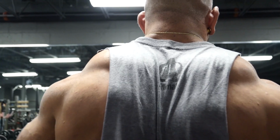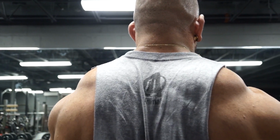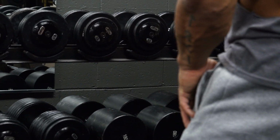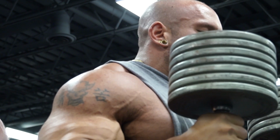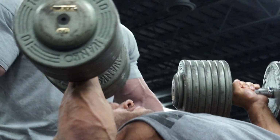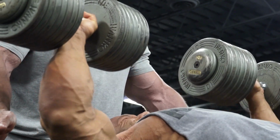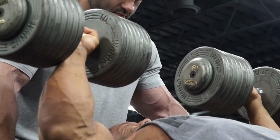That said, when people ask what's more important, heavy weight or high reps, the answer is both. You want heavy weight for high reps. Because if you get under the bar and you could bench 4 plates for 5 reps, that doesn't really guarantee much. You might just be a dude who's strong. But if you're going to bench press 405 for 12, chances are you're going to have good upper body development. You're going to be big.